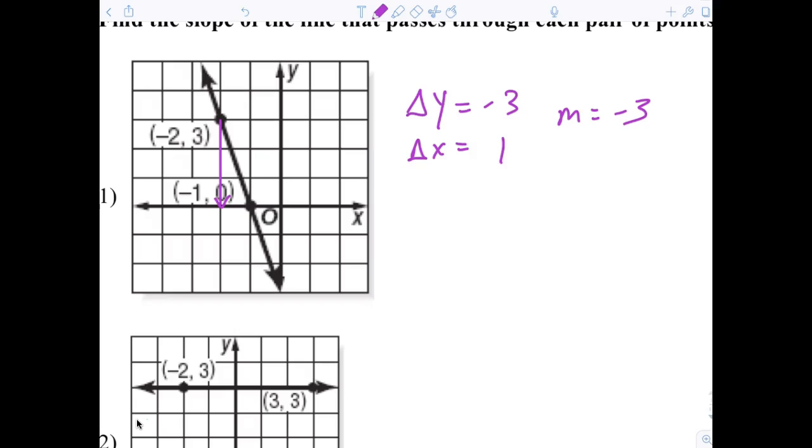Now listen to what I'm telling you. It's always a good idea to start at the left and go to the right because that's how you read numbers. If you start at the leftmost point and move to the right point, you'll always go either up or down and then to the right. A lot of kids make a mistake when they go up and to the left. They forget left is negative. That's why I'm telling you that. You understand that? All right, here we go.